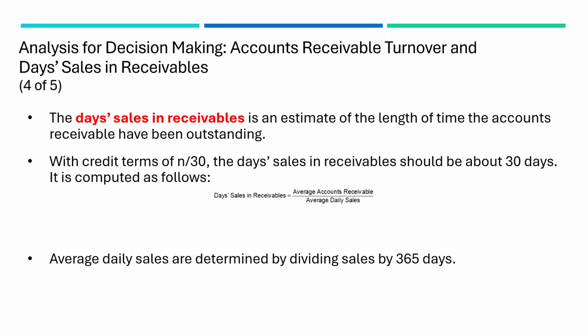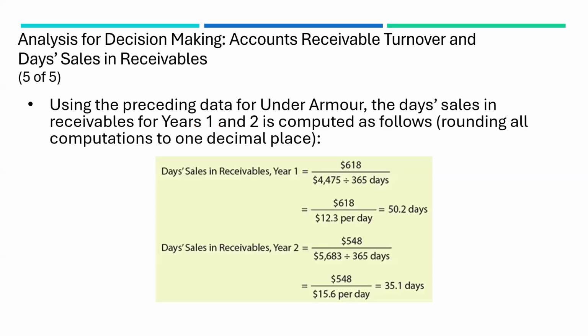And that really plays into the days in accounts receivable metric too, because if we take our average accounts receivable divided by our average daily sales, we determine our average daily sales by dividing sales by 365. We can get our average days in accounts receivable, and it goes from 50 days to 35 days. That's the aging of, right, we were just looking at calculating our allowance for doubtful accounts based on how old the accounts receivable are.